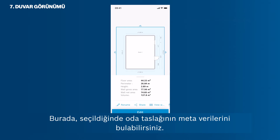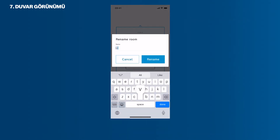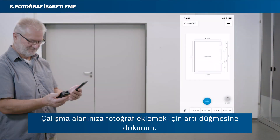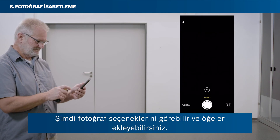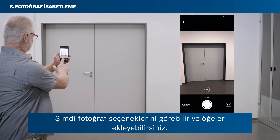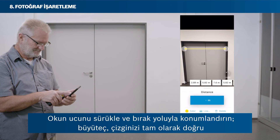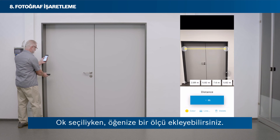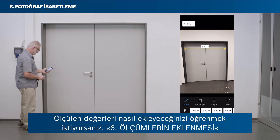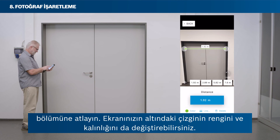Here you find the metadata of the room sketch when selected. Change the name of your room sketch by tapping Rename. Tap the plus button to add a photo to your workspace. Either take a new photo or select one from your camera roll. Now you can see the photo options and add elements. Tap the arrow icon to add an arrow to your photo. Position the arrow's end via drag and drop. The magnifier helps you to place your line at exactly the right position. With the arrow selected, you can then add a measurement to your item. You can also change the colour and the strength of the line at the bottom of your screen.